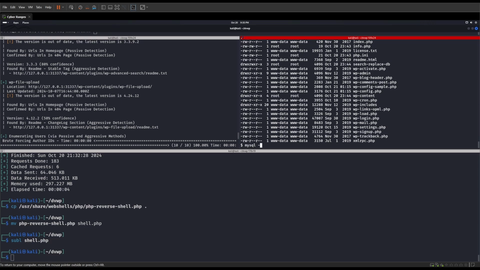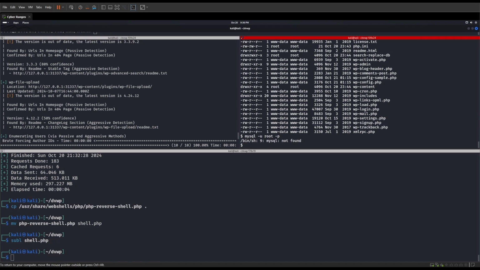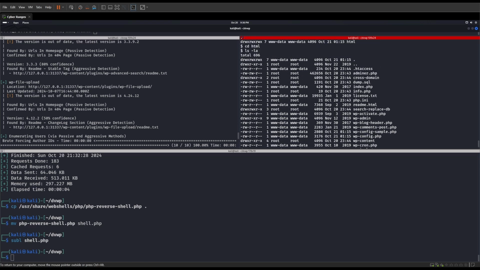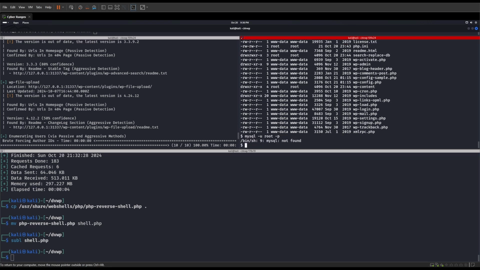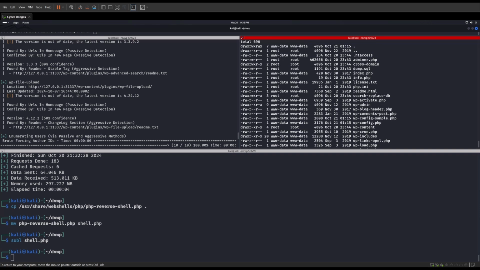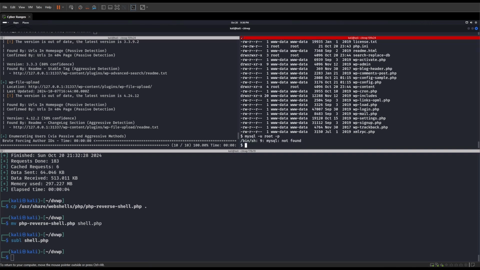I don't know if we can get to MySQL here. Okay, so we can't get to MySQL from here. This is a pretty bare bones system. But we have now entered into the actual web server itself, and we can really do whatever we want to from here. If that user had sudo capabilities or anything like that, we can go ahead and try to utilize those capabilities and see what else we could do as that user.